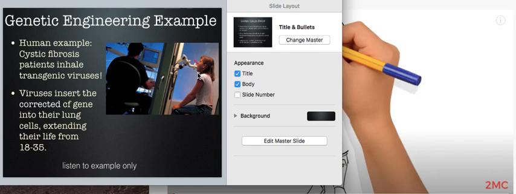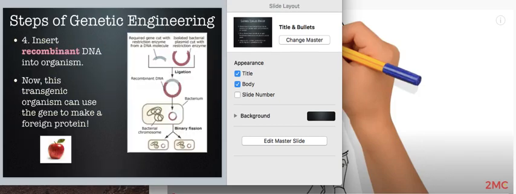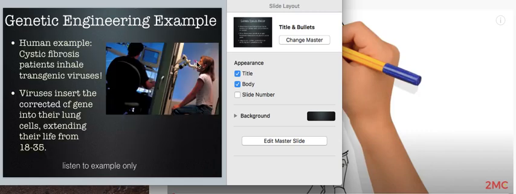So here is a child with CF, and this person is actually putting through this tube genetically engineered viruses. So the picture that I just talked about, this is genetically engineering a bacteria. But we can use the same process, and instead of putting it in a bacteria, we can put it in a virus. So how does that work? Well, this girl, she has a clothespin on her nose because you don't want those viruses getting out of her mouth.